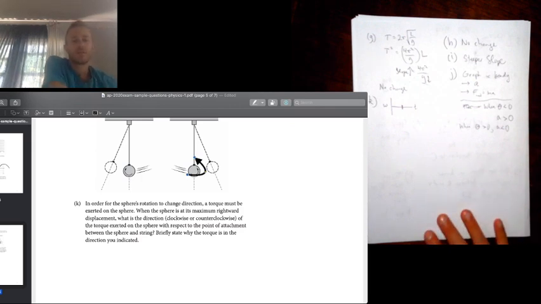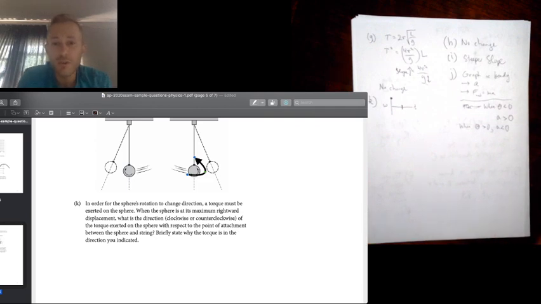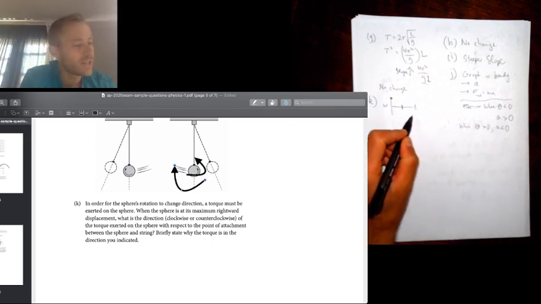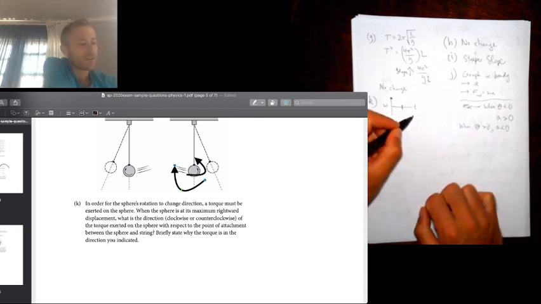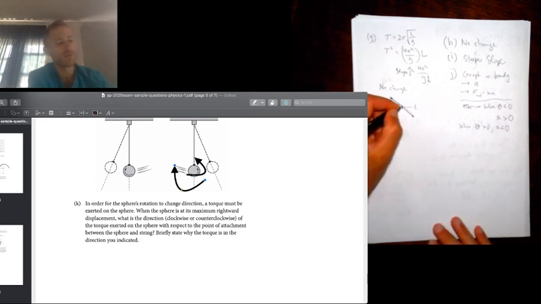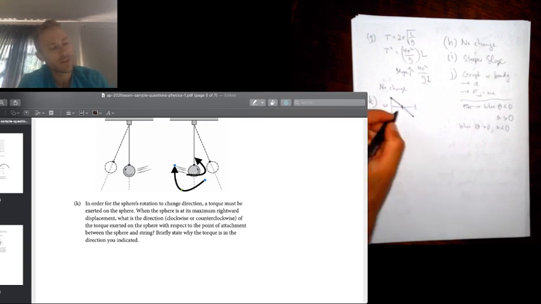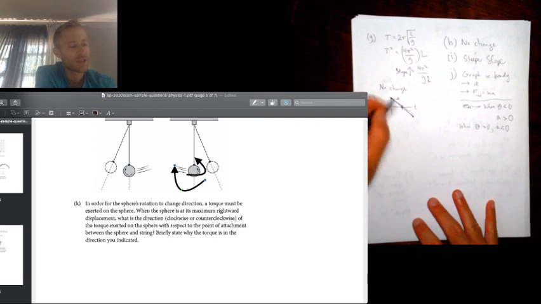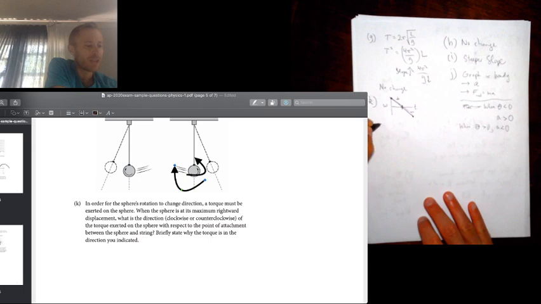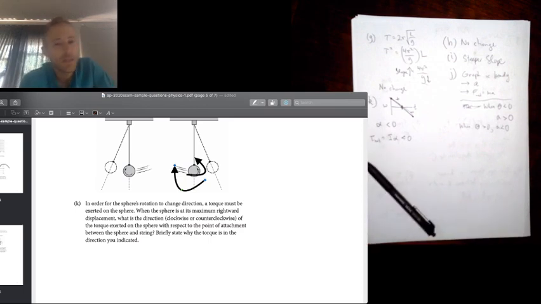Okay? So we start out with a positive angular velocity. Now, once it starts swinging to the left, it's now going to be swinging in the opposite direction. So once it swings to the left, now the rotation is going to be against that in this direction. Okay? So the angular velocity ends up negative. All right? So we have an omega versus time graph that looks like this, where that is the point at which, okay? So basically we can see that omega goes from positive to negative. So that means that we have a negative angular acceleration. And then according to net torque equals I alpha, we can see that the net torque must also be less than 0. Okay? So that's what I would say.